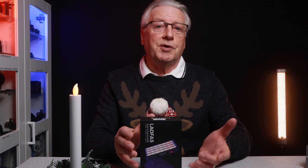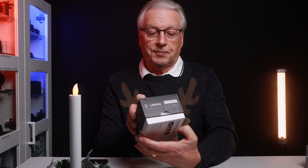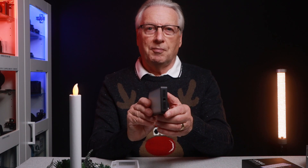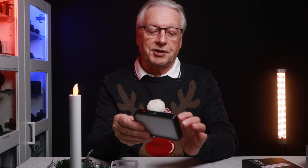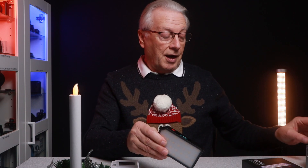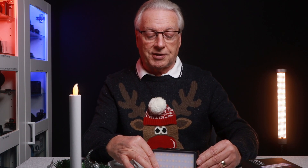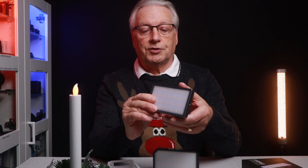So it's an RGB video light with Bluetooth control technology. This is the actual light itself — it calls itself the Lofus Rainbow Sofa Moor. It measures 120 by 68 by 26mm, so it's very small. It's got a metal frame but a plastic rear and plastic front to allow the light to come through. I guess the plastic has allowed the Bluetooth signal to penetrate the device. I have reviewed Lofus LED lights before — this previous model, the Rainbow Fresh, is the same size but doesn't have Bluetooth, so it's all metal and much sturdier.